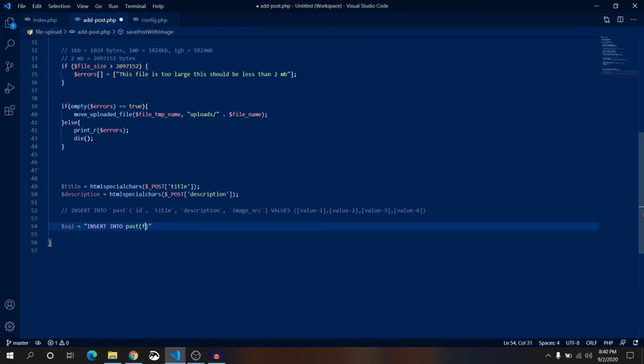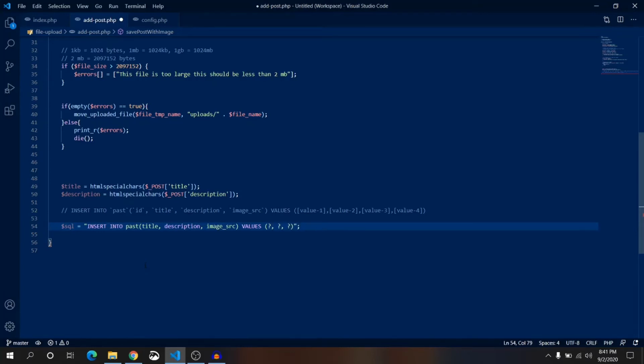First one is title, second one is, actually let me copy and paste all of them. Control V, image source, Control C, Control V, and the values would be question mark, question mark, question mark.